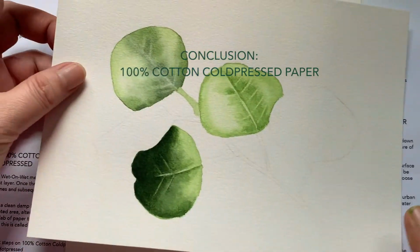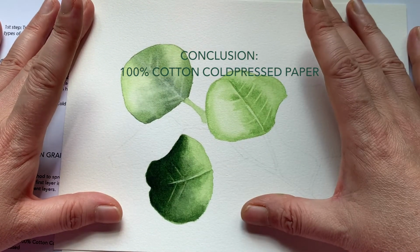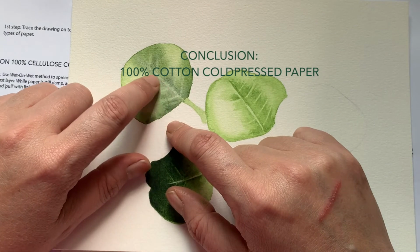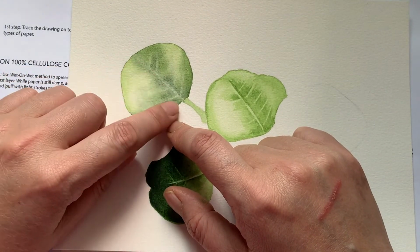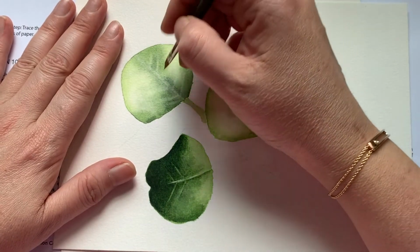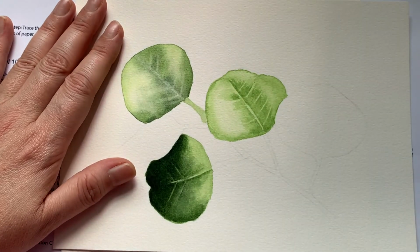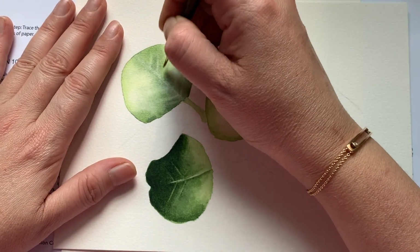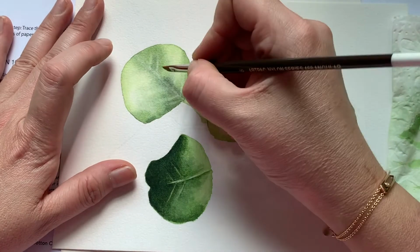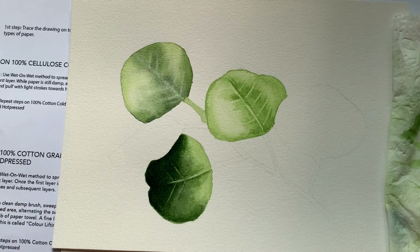Cold press. Okay, doing 1 to 2 layers of cellulose style on cold pressed paper. This is Arto 300 grams, 100% cotton. Now you can see that while it is wet and I lift it, it works a little bit. However, after painting it and it has dried thoroughly and I try to lift as best I can, and this brush is quite wet actually, nothing much is going to budge from it. In fact, nothing at all. Very, very fine. If you want to lighten the area, probably you can, but you have a risk of overworking the paper or the area.